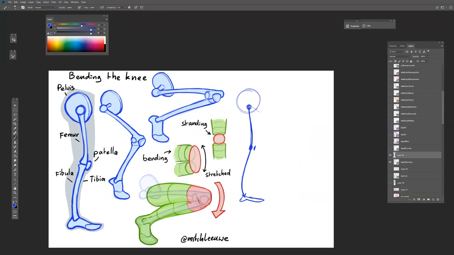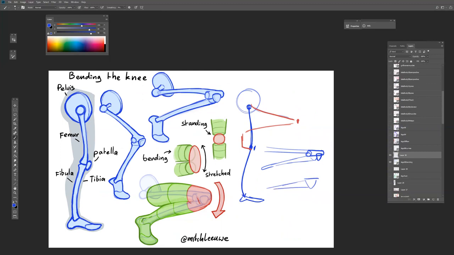So when we're bending the knee, maybe I can use a different color, it would look more like this here. What happens with the knee when it bends is that our femur looks like this, with the cylinder here. There's this kneecap on top of it. And this bone here, the tibia, has this rectangle on the top.